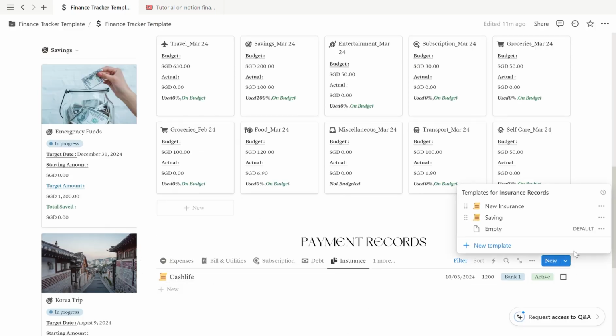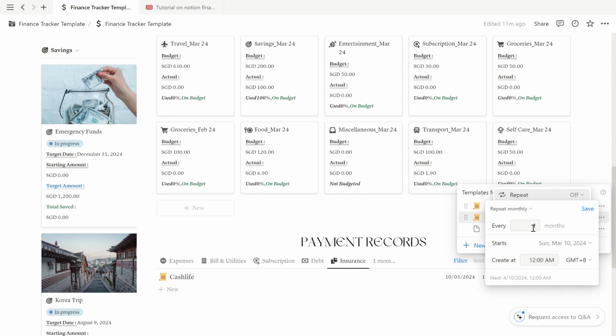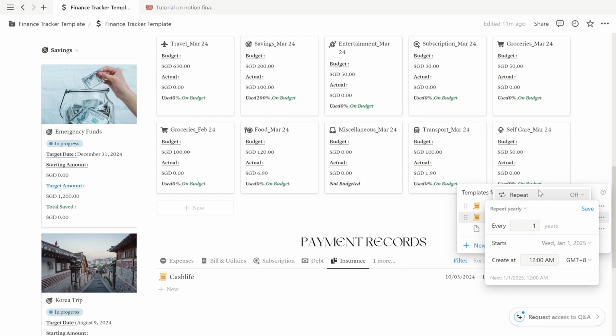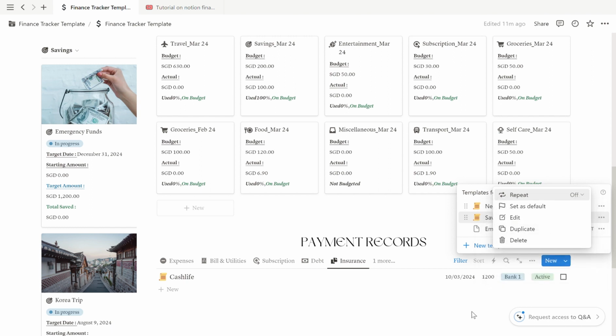So you can just close it off once you have set up, and then same goes, you just set as every 1 year, starting on January 1st. Every 1 year on the 1st of January it would just pop into this payment record, and you can know that, oh, I have to check my bank statement whether it's deducted or not, whether I have paid off my insurance or not.